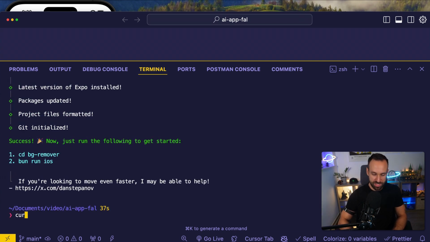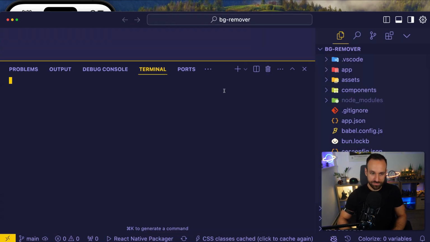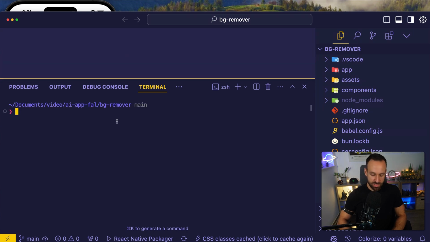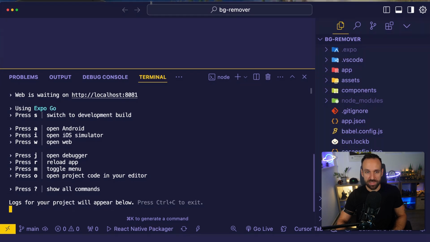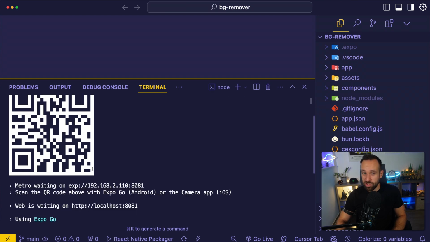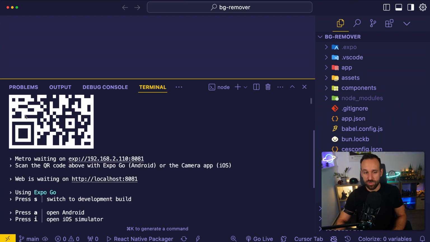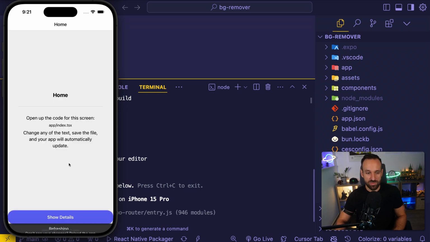You see right now it's already done. And I also added the cursor command to my CLI. So I can now just run cursor dash r bg remover and then it opens up my app. Cool. In a terminal, we can now go ahead with bunx expo, which is the command to start our Expo application. You can now simply scan this QR code with your device and your application will be running on your device, which is the Expo Go application. I, in my case, will actually press I because I have the iOS simulator and the Expo Go application on that simulator here available. So that's a bit easier for me.